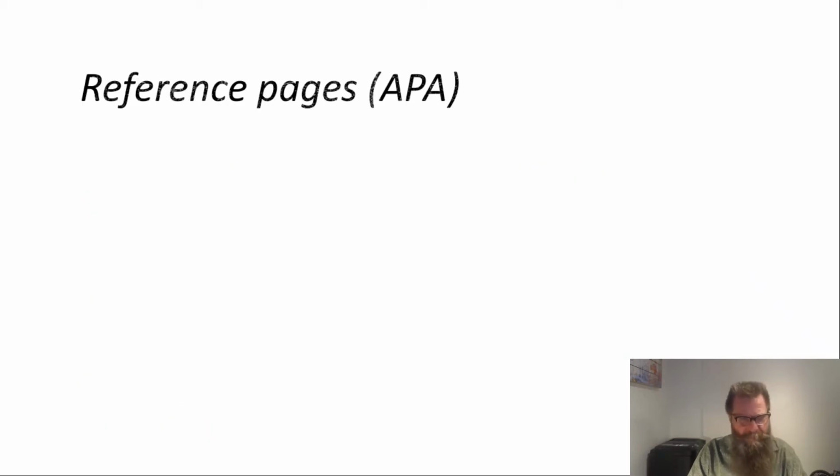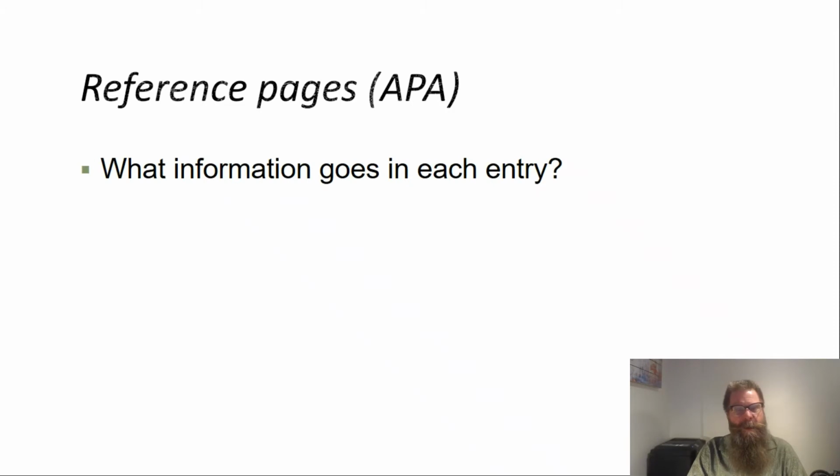So, a references page in APA, again, is to help that reader find the original source. If that's the reason, what information do you think goes in each entry? See if you can think of a couple of ideas that a reader might need in order to find the original article that maybe you wrote or you read. Maybe you read it in a book or maybe you saw it online. You want to help the reader of what you've written find that original. So think about what could go in there.